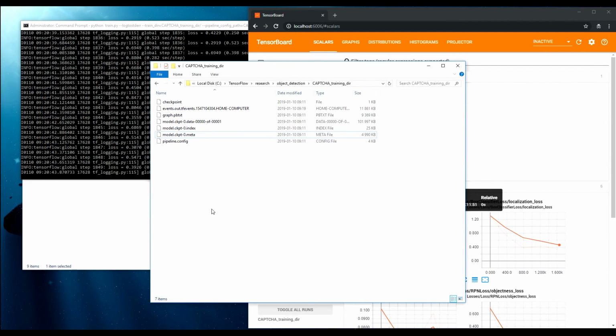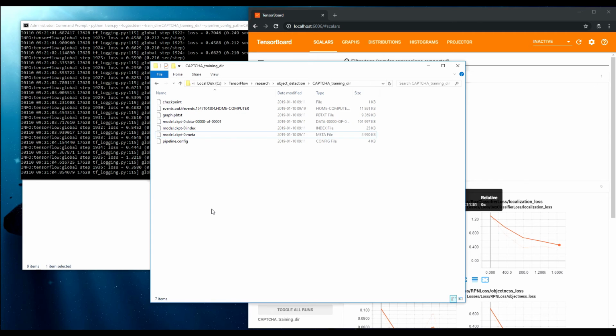I usually wait until a checkpoint has been saved to terminate the training, so then you can terminate training and start it later, and it will restart from the last saved checkpoint.